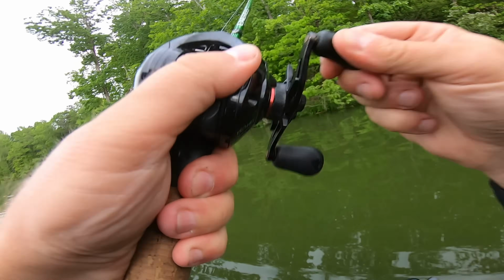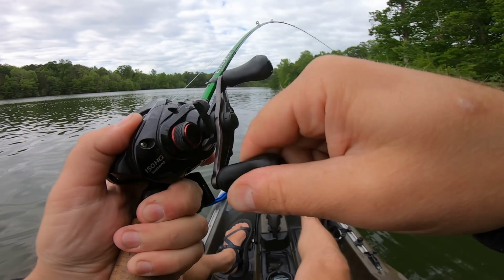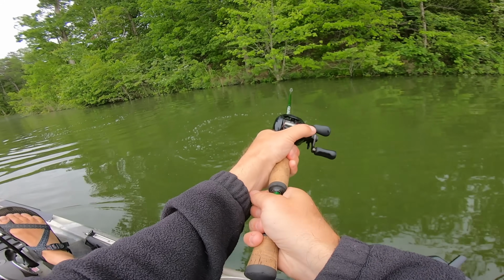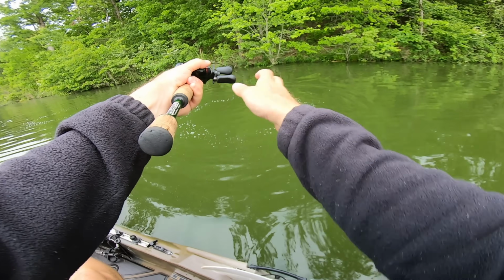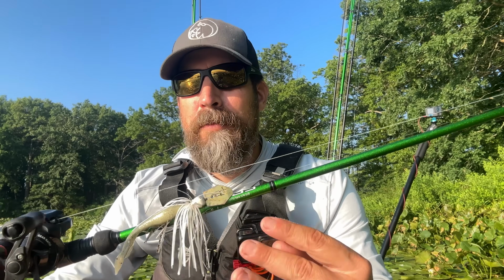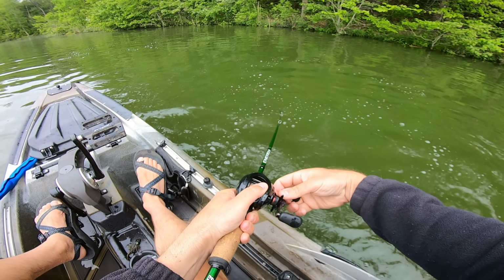Now every brand has their spin of the bladed jig. Z-Man has the Jackhammer, Strike King has the Thunder Cricket, Berkley has the Slobber Knocker, and there are hundreds, maybe even 1,000 different variations of the bladed jig. Now, if I'm a little tight on cash, I'm going to get the Evos, which is what you see right here. But these things flat out get clobbered, right?